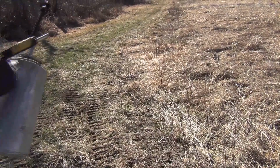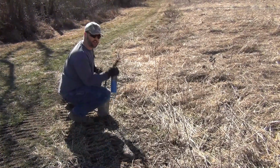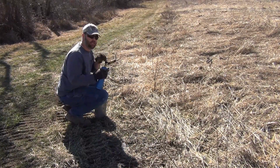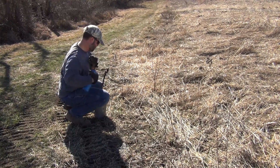All right, folks, we started here. We'll just try to get this going first. And we're just going to start right here. I don't want to go any further, as I want this to be a nice slow back burn. We're trying to kill off Kentucky bluegrass in different spots.